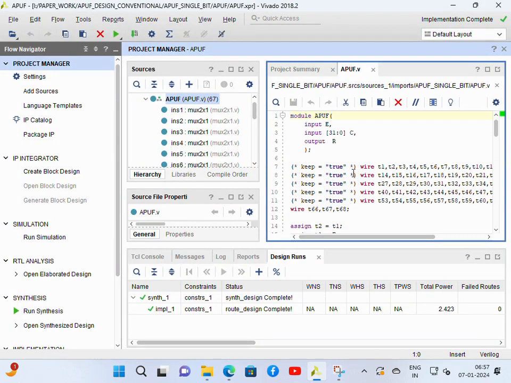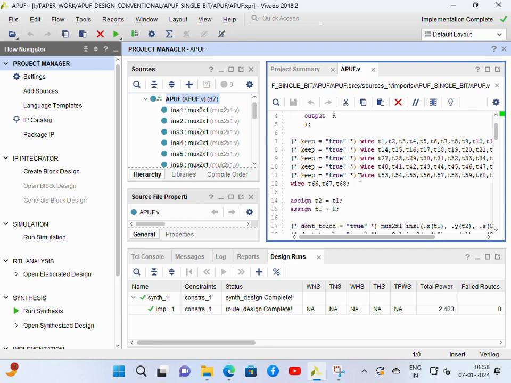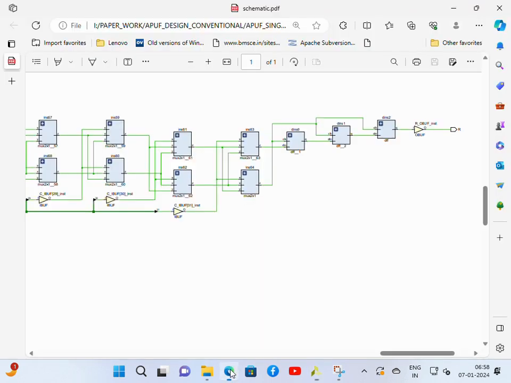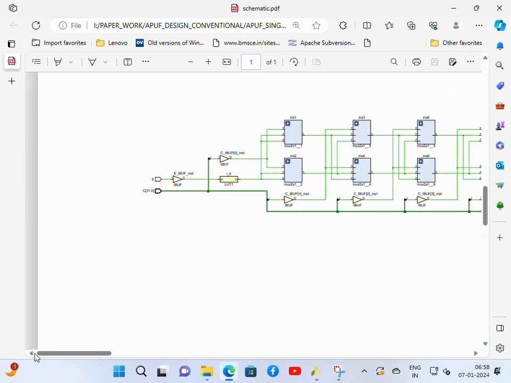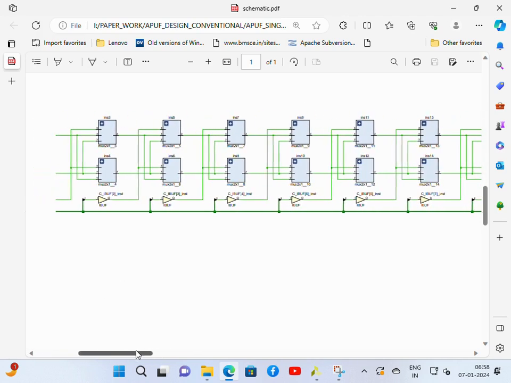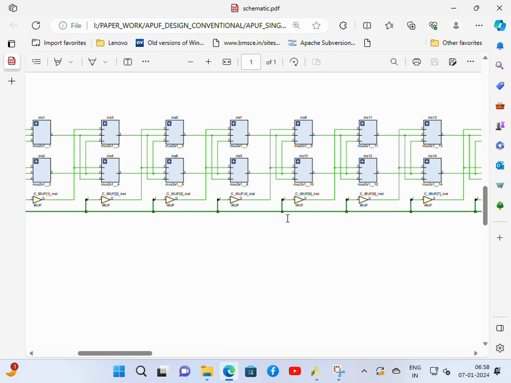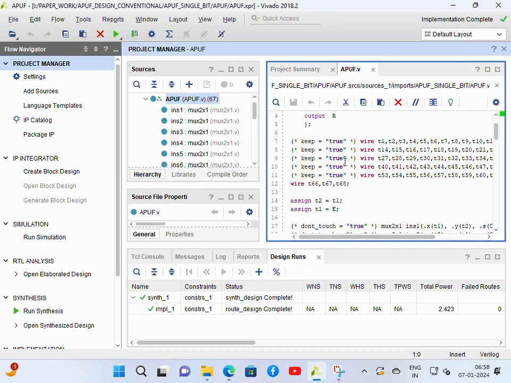Any synthesizer should not touch these wires, because if it starts working on these wires and instances, there is no logic involved here, it's only the same path being taken between two multiplexers. So it literally cuts the whole logic down to a single instance 1 and instance 2, and cuts down all the wires and instances. In order for the synthesizer to stop doing that, we give these constraints.